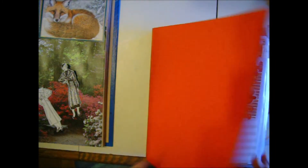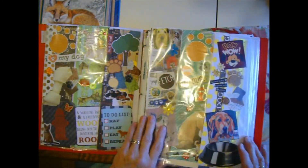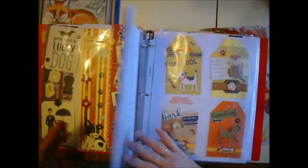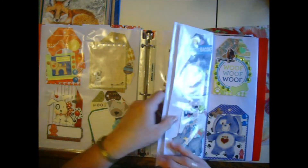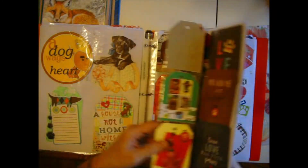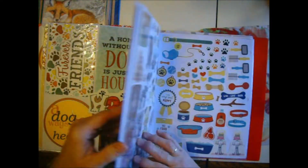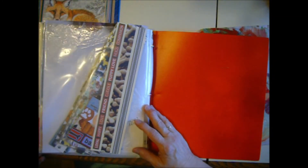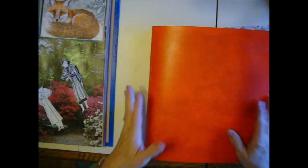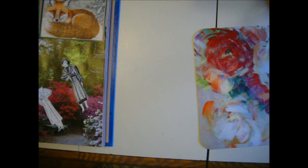This one is my dogs for scrapbooking, and these are my tag borders that I have made previously, and my tags for dogs — my dog scrapbook. Things I can decorate pages with, and things I can make more tags and borders with. That's my theme: tags and borders. I've gotten these super organized, and it inspires me — oh, look at all this stuff. I need to use some of it up and make some more tags and borders, because I don't think you can have too many tags and borders.